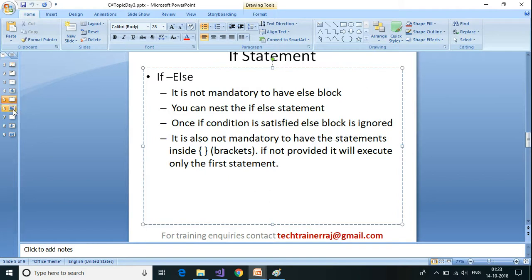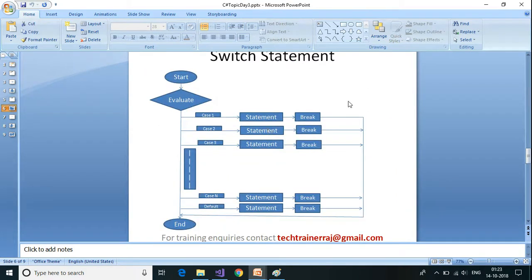Now we will move on to the switch statement. This is again another conditional statement wherein it will start the execution and it will evaluate the expression. Once the evaluated expression matches a particular case, then it is going to execute the following statement for that particular case which has matched, and then if we have a break it will come out.